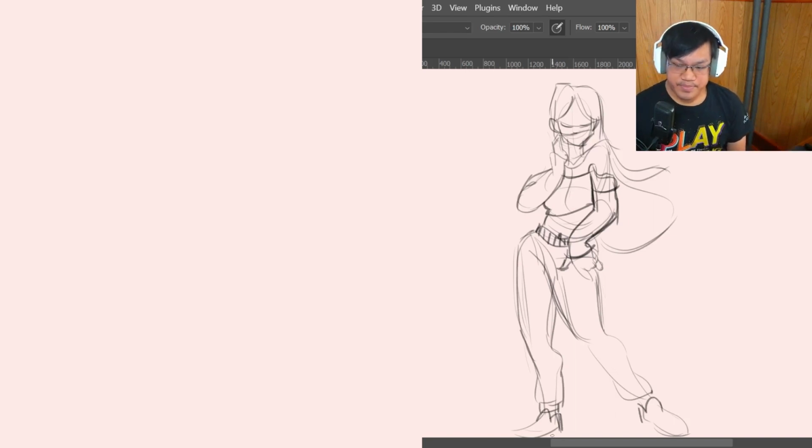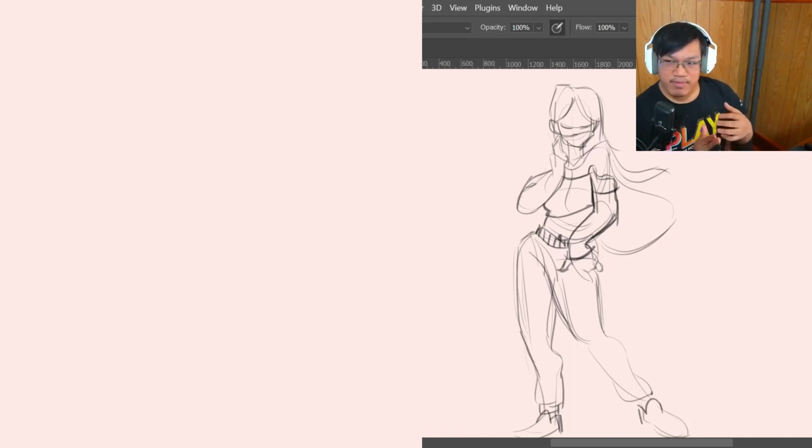Okay, so 5 minutes gave us a bit of time to just sort of capture the line of action, lay down the positions of the hands in relationship to the body. I think it could have been more exaggerated to really emphasize the tension on the hip, because I feel like it doesn't.